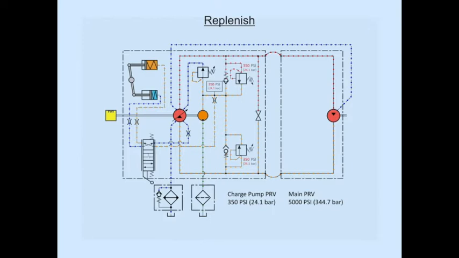Now, go figure this out. If I drop down to low idle on my engine, and I'm leaking out of my pump 2 and out of my motor 2, and if my low idle flow is 2.5, can you see what's just about to happen to this machine? It's going to run away. And you better hope and pray that the brake system on this machine can hold it. Hope and pray. And that's the problem when we let the operator use his or her discretion as to what determines the ground speed of the machine.